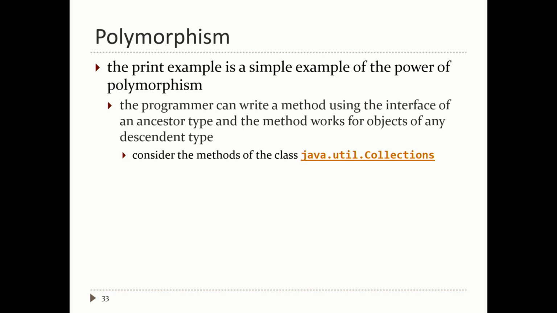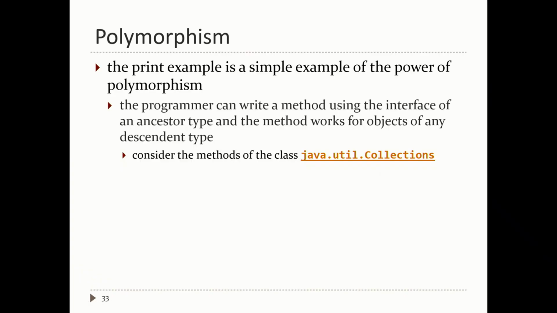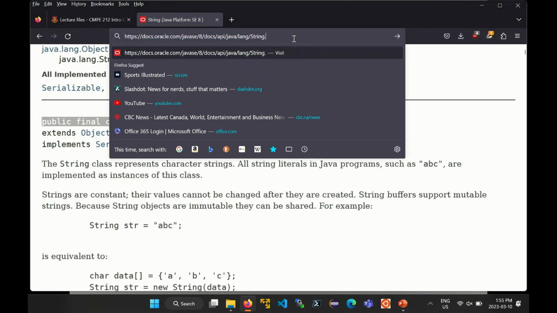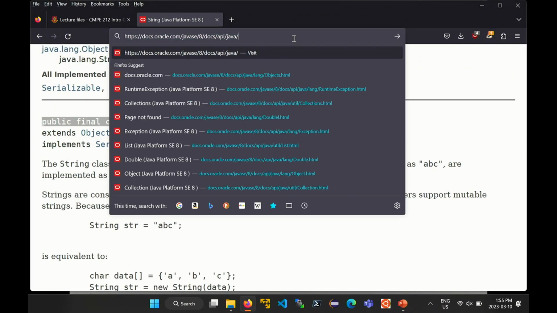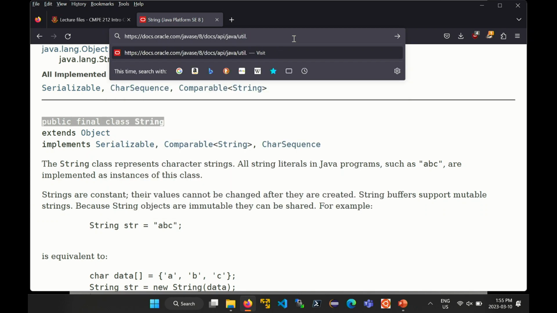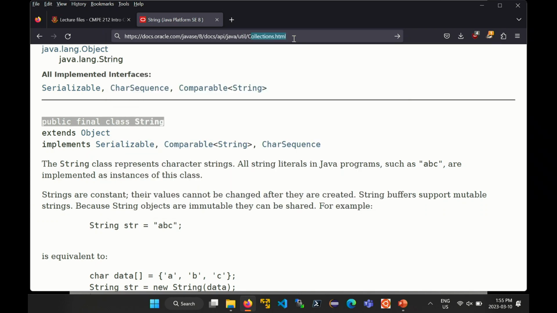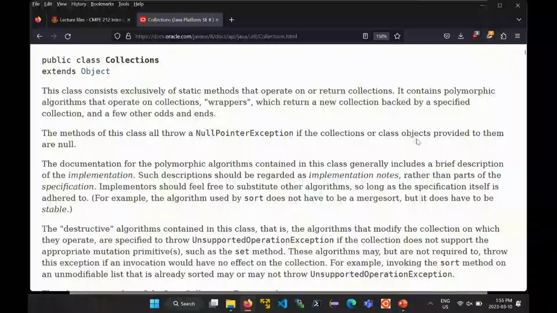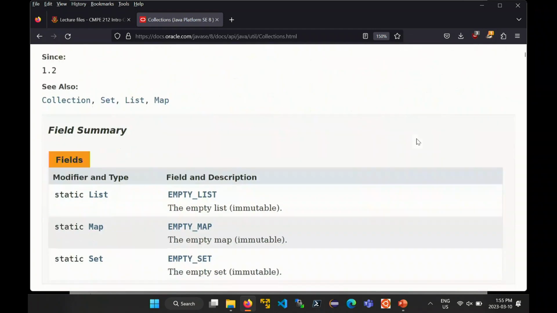So for example, in collections, that's java.util. Inside the Collections class, this is the utility class that has a bunch of methods that operate on sets and lists.